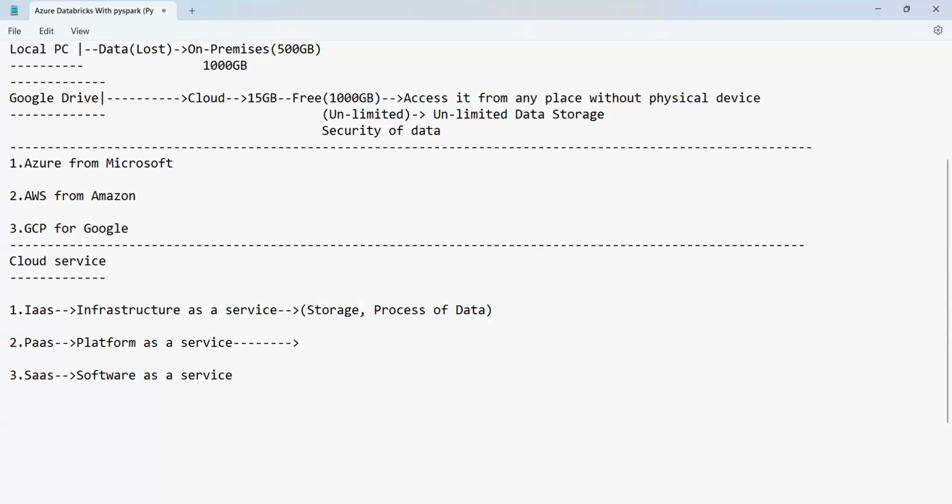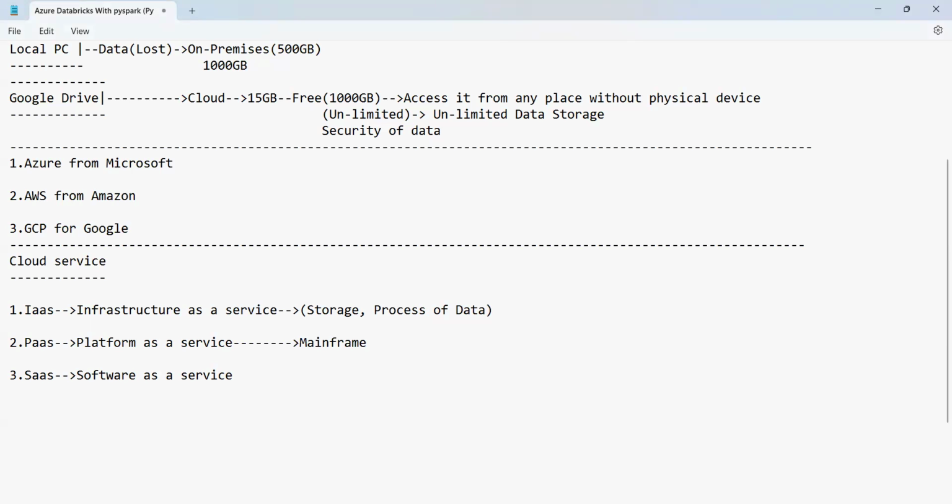Now, guys, when you talk about platform as a service, what is it? Platform as a service is nothing but, suppose you are working on banking data. Banking data is considered the largest volume of data in the world. To process this data on a Windows environment will be difficult. That means Windows does not support such a massive amount of data. At that time, I want to change the operating system. What is that? I want to change to the mainframe.